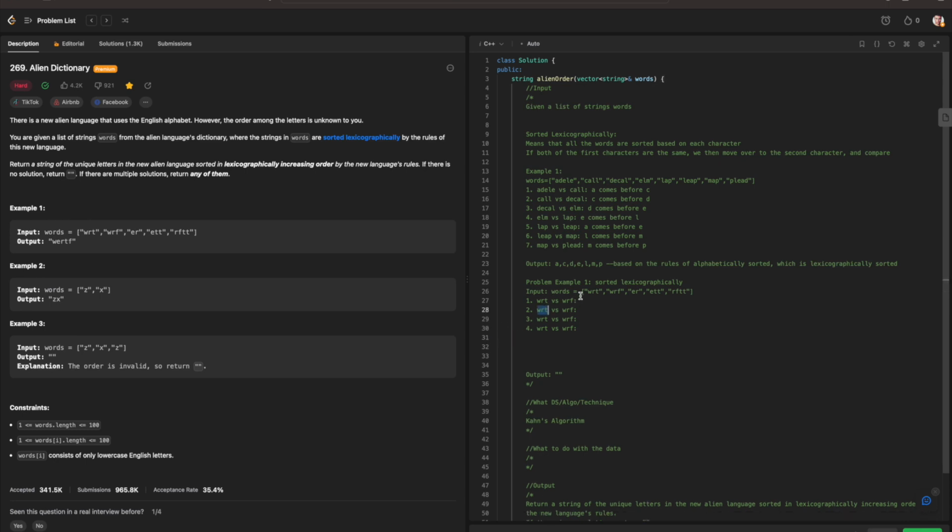Then we would do WRF, ER, ETT, ER, and ETT. We're going off each one. Then we will do ETT and then RFTT. So when we compare the first character, they're both the same, but then we move over to the second one, both are the same. But we know that T comes before F.